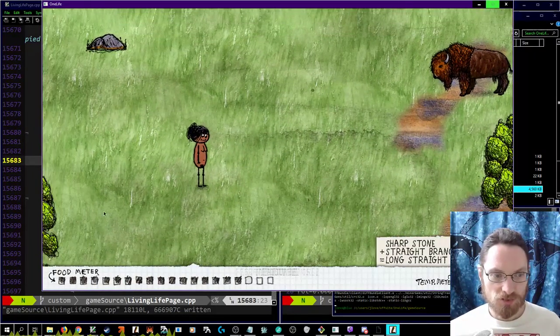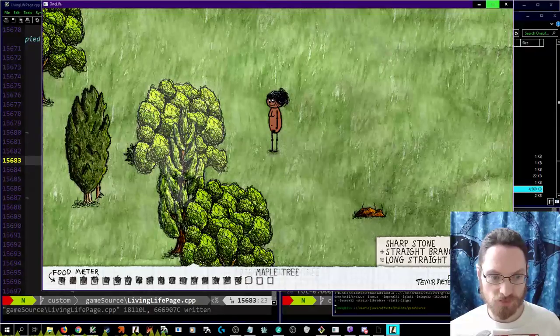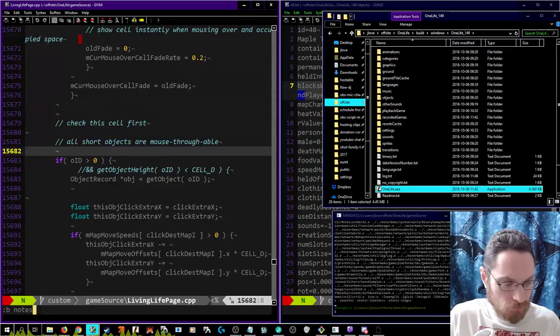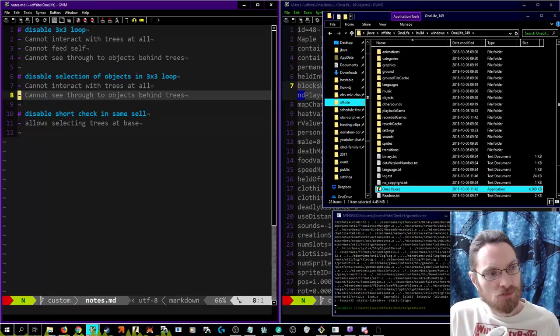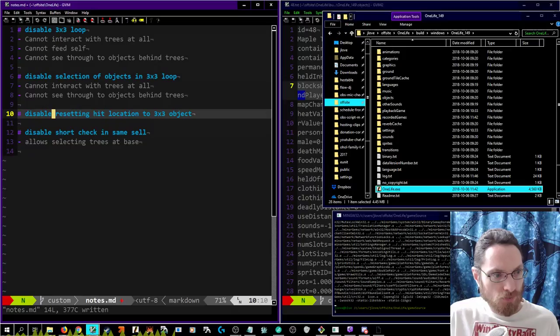So our main concern right now is that it works great, but might be considered a little bit cheaty. So what we did was we disabled resetting hit location to 3x3 object. Appears to have no issues.